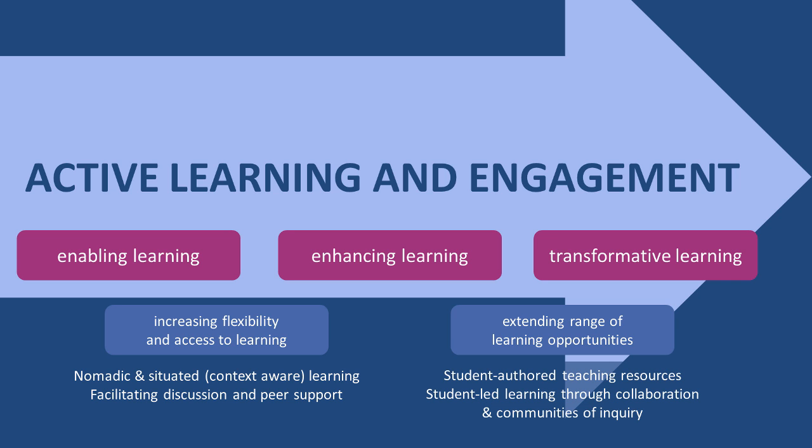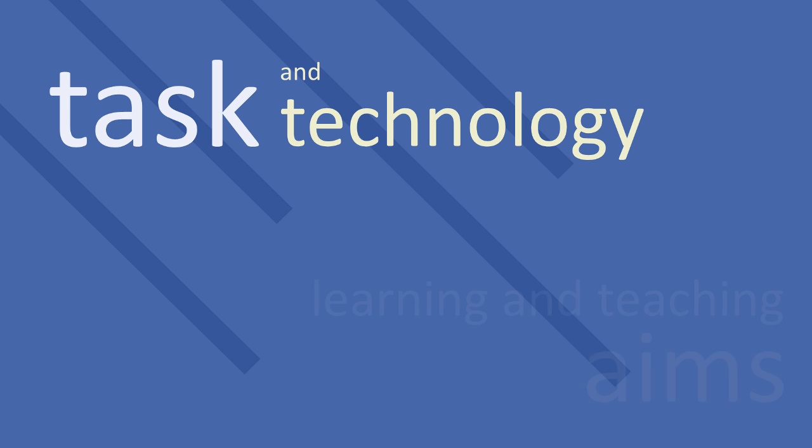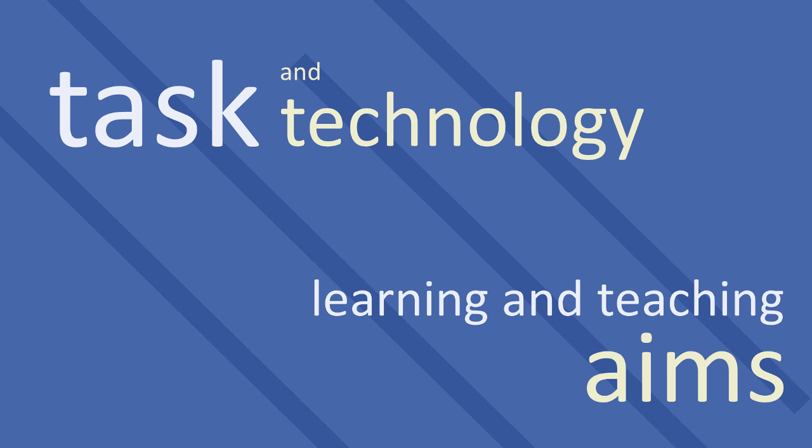The illustration in this slide offers examples of the types of online tasks that could be considered in a programme design and the levels of engagement which would be required by learners, from scaffolded tasks such as the completion of formative self-assessment quizzes, which are well structured for students to complete with inbuilt feedback and guidance, through to student-led teaching activities and tasks based on the creation of course artifacts, which require a greater level of autonomy and ownership by learners in their performance. The choice of task and technology should of course be entirely aligned with the aims of the teaching programme and the profile of the cohort in question.